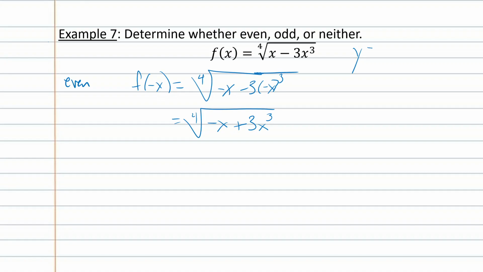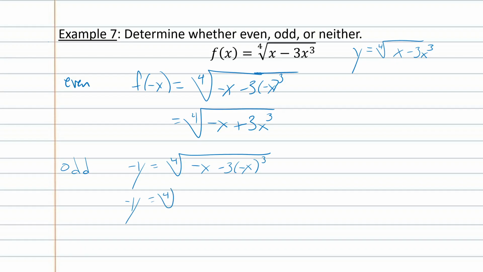Now, for the odd function, I'm going to let f of x be y, so it's just easier for me to work with. So here's what I'll be trying to get it back to when I check to see if it's odd. Okay, so for odd, I'm going to let y be negative y. I'm going to let x be negative x. You've already simplified this x part on the interior, so if you want to skip some steps in your simplification there and just use the justification you had above, that's fine. If you want to write it all out like I'm doing, that's fine as well.